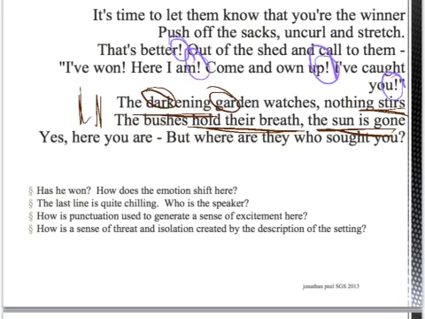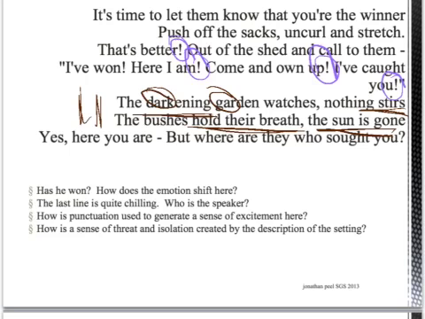The last line is the key to this. The last line is the line which we have to give consideration to, this question that ends the poem. Where are they who sought you? Now, there's various ways you might want to interpret this. One interpretation might be something along the lines of, the boy now sets out to find his friends. That's it, simple, straightforward.